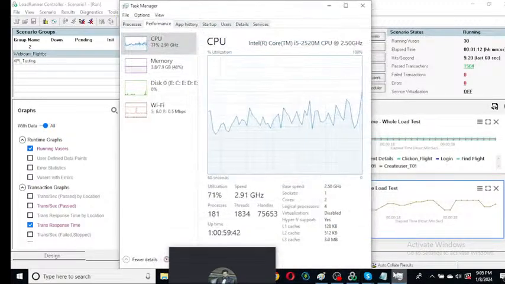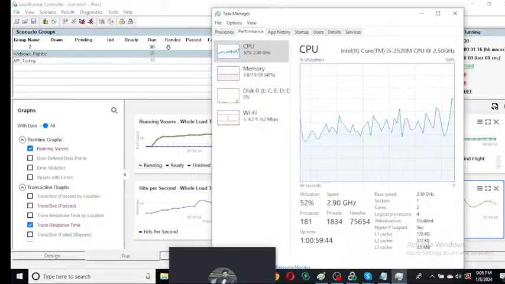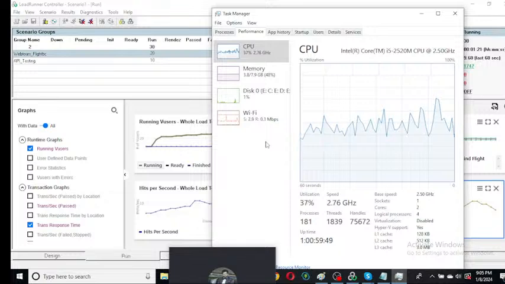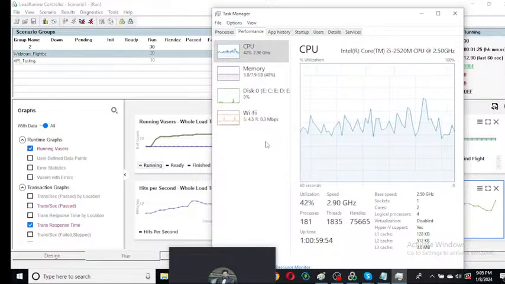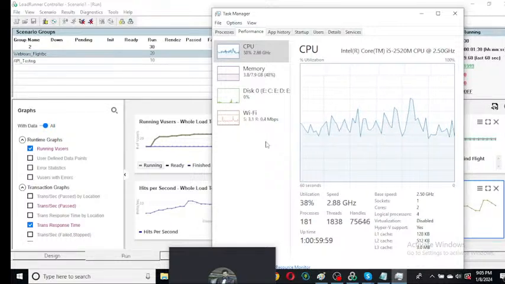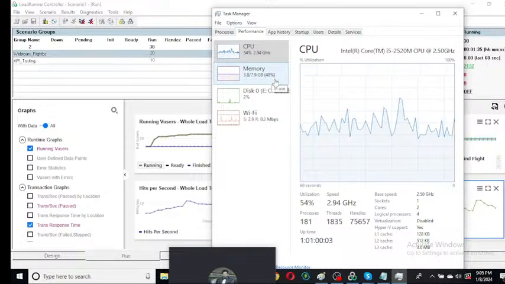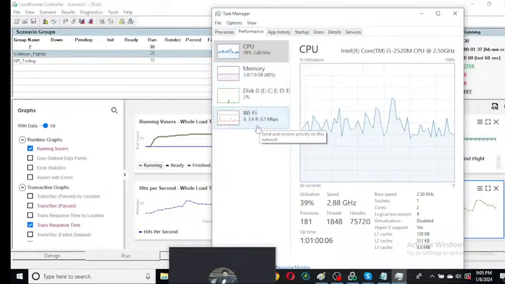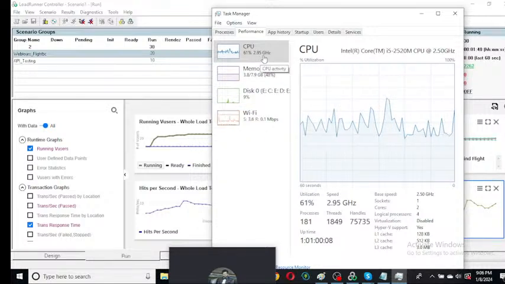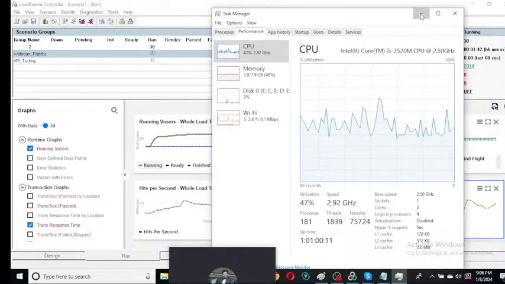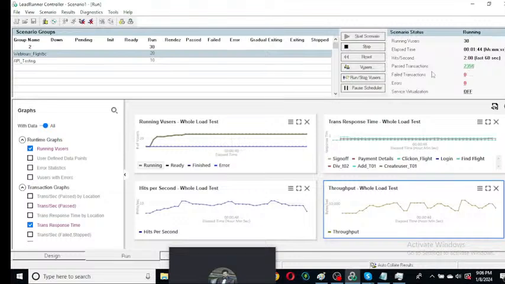Now we can see 20, 30 users executing. You can observe CPU utilization has now increased. Last time it was constantly 39; now we can observe 40 to 43, so some utilization has increased. Memory also we can observe at 48%. Last time we saw 47, so only 1% more is utilized, and that is fine. You can observe the pass transaction count is increasing a lot.